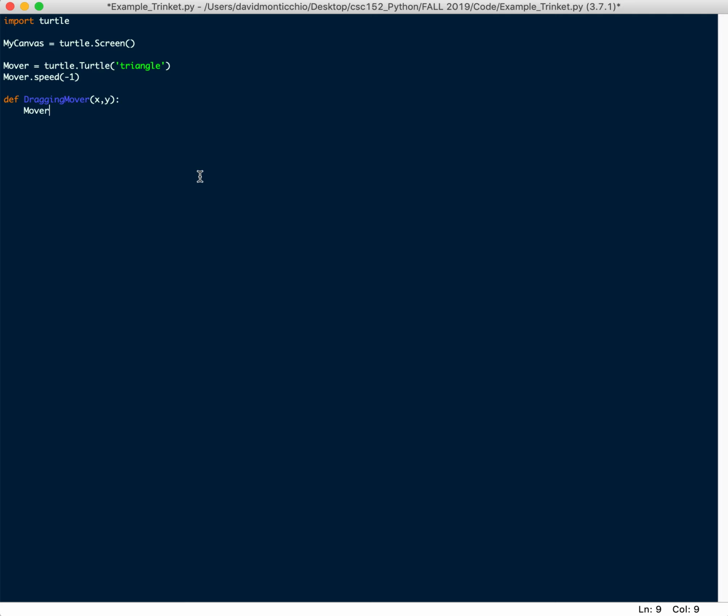So, I'll put mover.onDrag, so obviously on a drag, and I'm going to put none. Now you're probably thinking, well, if I'm dragging the mover, why would the onDrag be nothing? Because if you try to click and hold the mover without this onDrag being none, it's going to interpret it 700 bajillion times a second, and you will crash your computer because it's too much information overload. So I have to purposely turn it off, do something else, then turn it back on again. If you noticed when I was drawing, there were jagged lines where I moved my mouse so fast it couldn't make a perfect smooth turn. This is why.